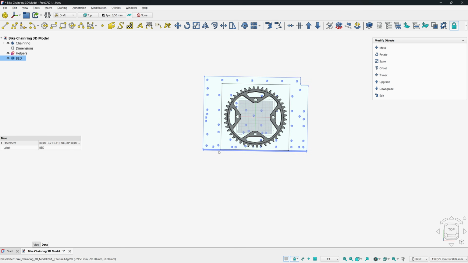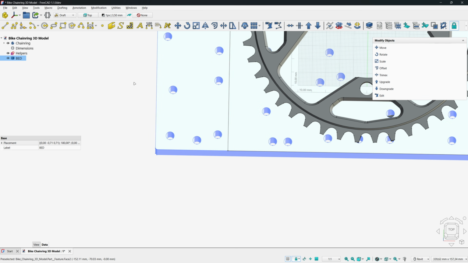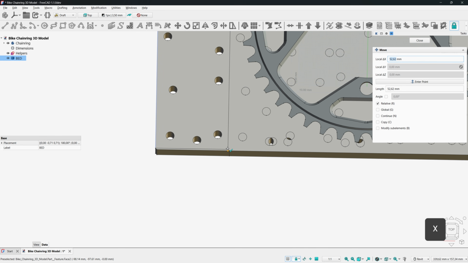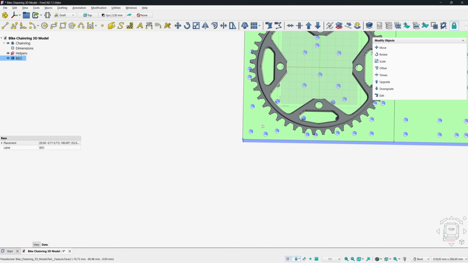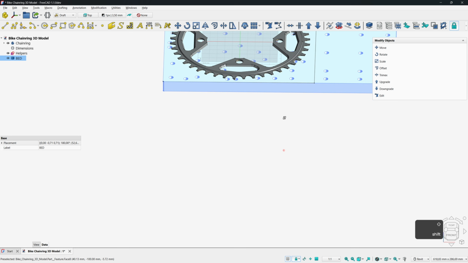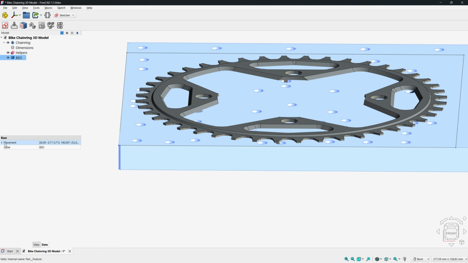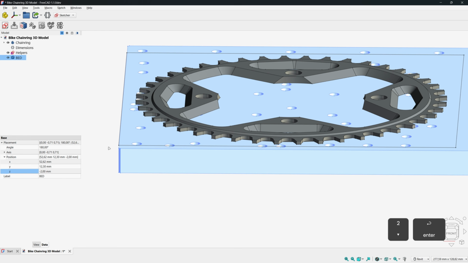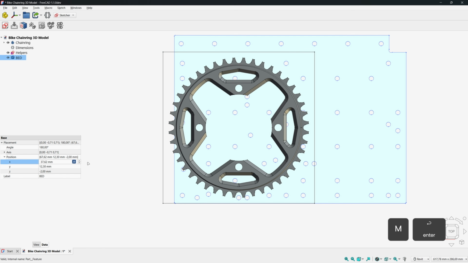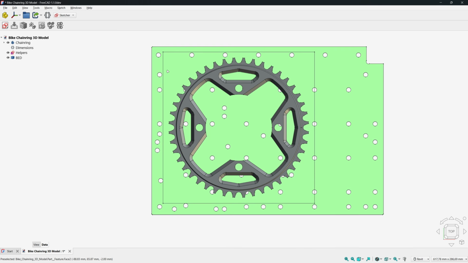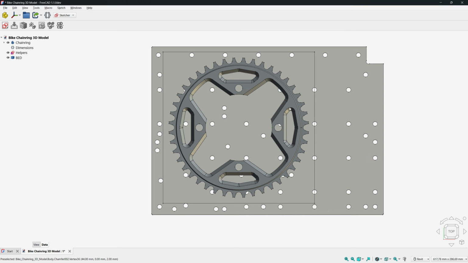Repeat the same process to align the left side of the bed with the left side of the rectangle. Use the Move tool again, select the left corner of the bed, press X to constrain the movement along the X axis, and snap it to the left corner of the rectangle. Finally, we just need to position the bed correctly according to our machine's origin. To do this, go to the bed's properties in the left menu, in the position settings, and set Z to -2 mm, subtract 15 mm from the X value, and also subtract 15 mm from the Y value. This allows us to precisely determine the positions of the holes we'll use to secure our stock to the bed, ensuring the best accuracy when flipping the part during machining.